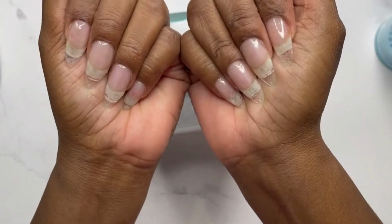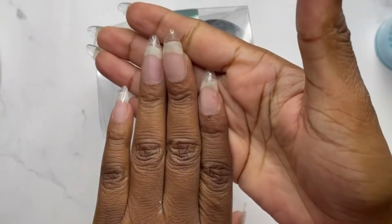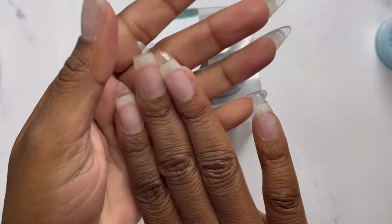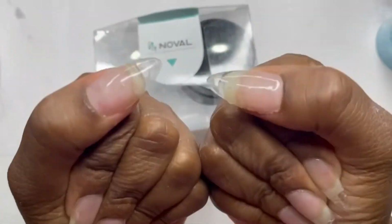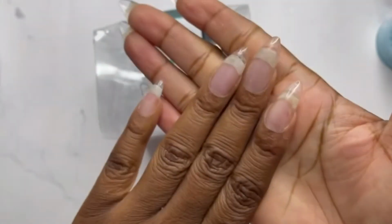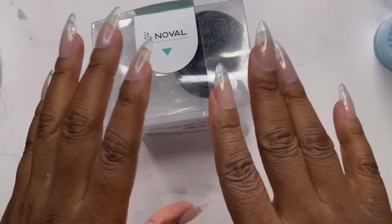When it comes to this length, I'm still on the fence about it, but for right now, we're going to keep it this length. If at some point they get cut, you know why? Because they might be a little too long for me to do day-to-day activities. But for right now, we're going to keep them at this length.